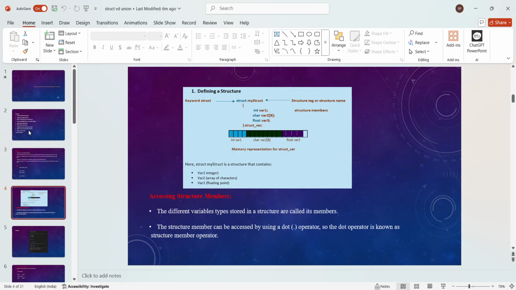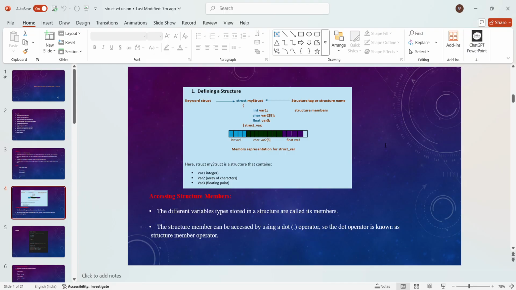And here, defining a data structure. First, struct is the keyword of a structure, and my struct is the structure name or tag. These are some variables I am declaring: int variable 1, char array of size 8 as variable 2, and float variable 3.